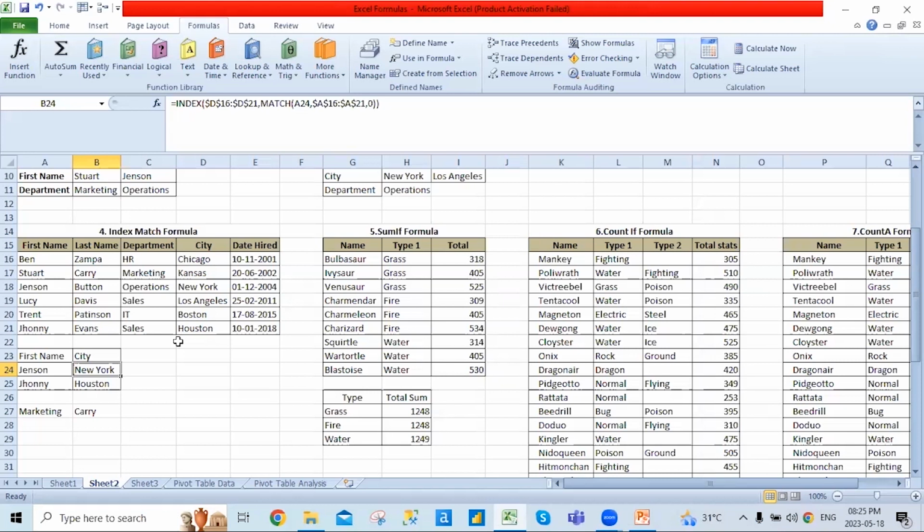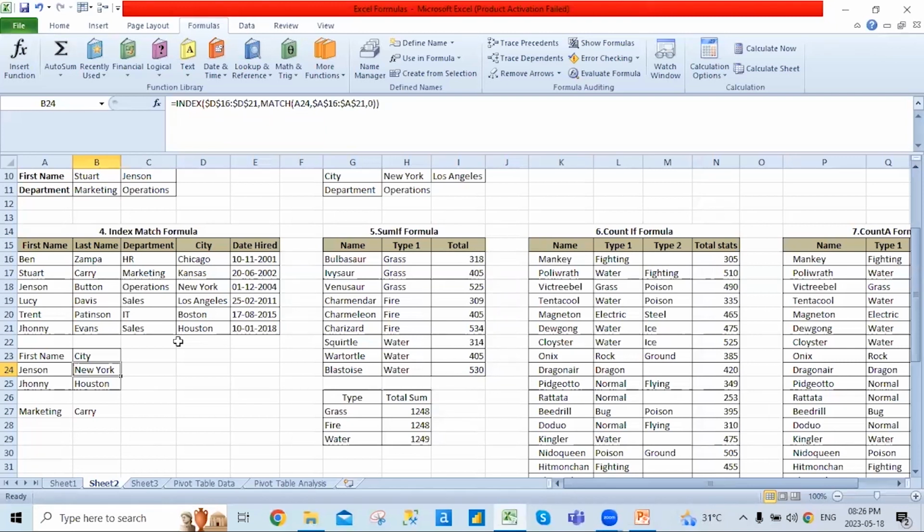VLOOKUP cannot look to the left. However, index match solves the problem, as it performs the lookup both horizontally and vertically. It does not require the lookup value to be in the first column itself. Wherever it wants, it will work with that column, in every section of the data.